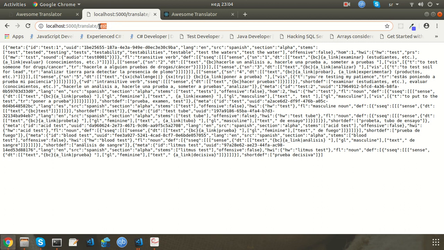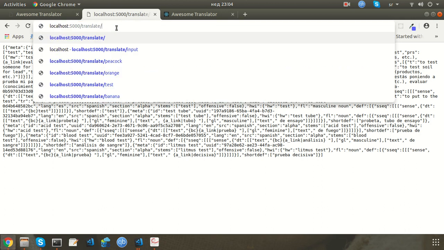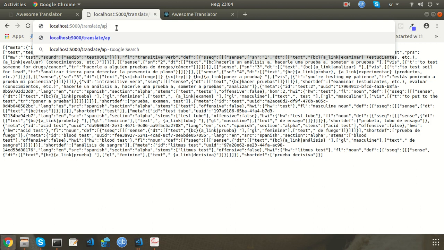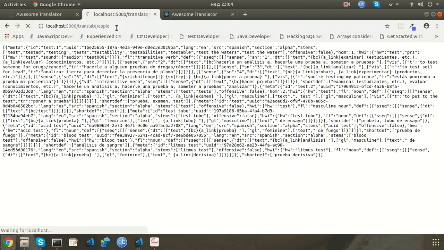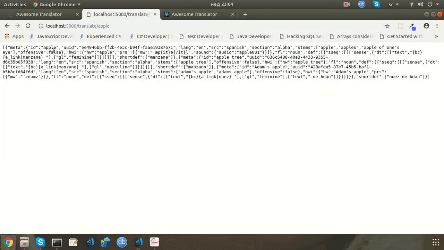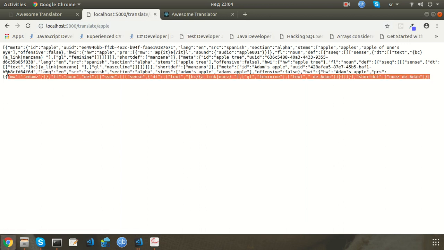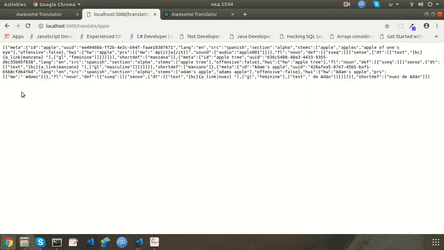So let us see it in practice. Translate. Okay, Apple. So basically, this is the response of the Merriam-Webster's web service that I just pass on to the front end.